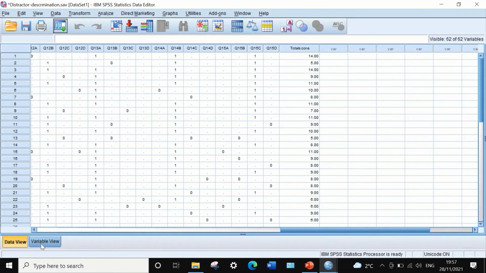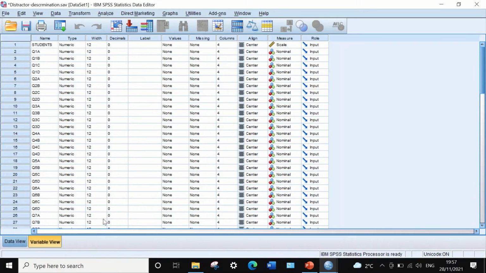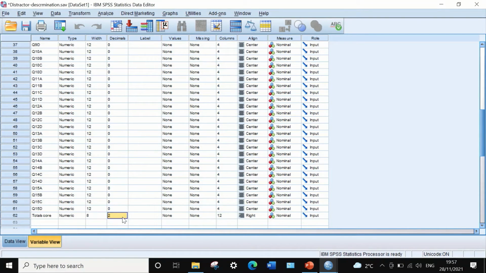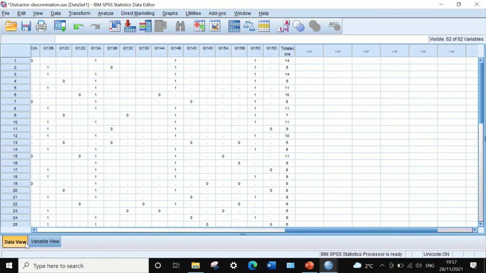and I'm going to click on variable view, and I'm going to do some editing here by decreasing the decimal to 0 and decreasing the column width to 4 and place the value in the center.